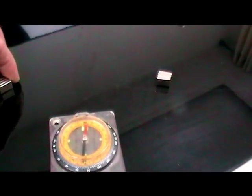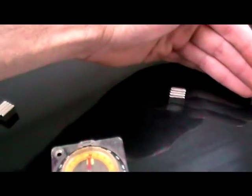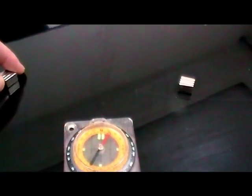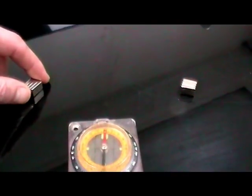If I bring the magnet back over, you can see it shares the overall intensity between the two. And right now, our equipment over here in the Maverick Star Observatory is no different from this compass. It's being drawn to the overall intensity in between the two poles, the one over Canada and the one over Siberia. What's happening as the intensity is dropping off over Canada is, as you can see, when I slowly remove the magnet away from the compass, it starts to go over to the main pole, and that is exactly what we can expect to see in the not too distant future.